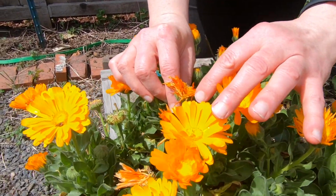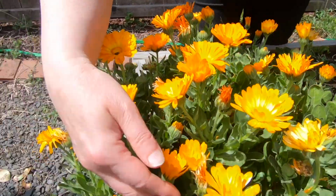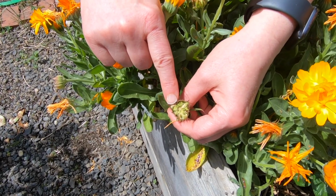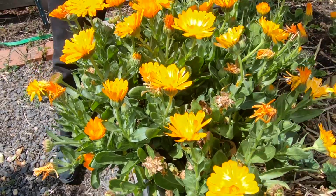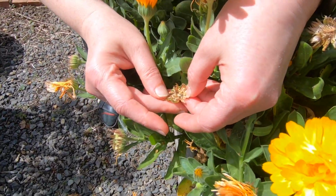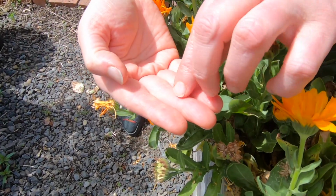So that's the next stage that it'll go to: it'll start to close up, and then you'll get ones like this over here. As the petals drop off, you'll see the seeds are the green ones in there. Those are the seeds, and those seeds will then develop into, let's see if I have any left in here. They fall off. They'll fall off on their own.